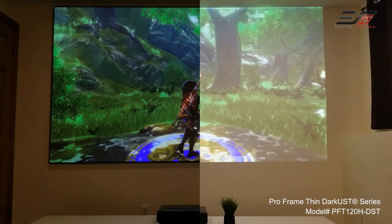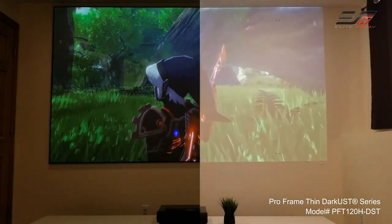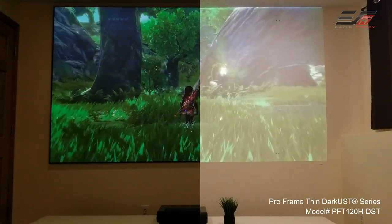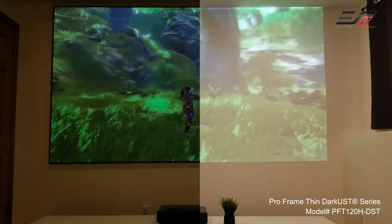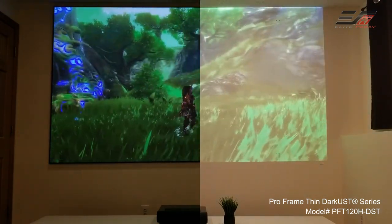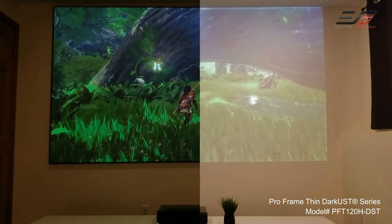For the next phase of testing, I'm going to have my front four can lights on at 50% and then the six can lights that are towards the back of the room on at 100%. Here you can really start to see what all the hype is about with these ambient light rejecting screens, because at this point there is a good amount of light on in this room, but with the screen it's still producing an image that is full of detail and vivid colors that aren't washed out.